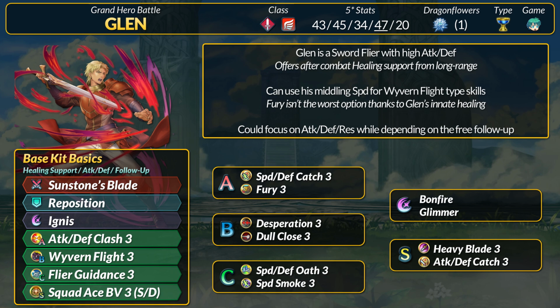If you want to stick with Wyvern Flier 3, you're going to need to win a flat speed check. You get a 10-point advantage, but Glen still really wants as much flat speed as possible. You can use Fury since Glen can offset the recoil damage. Squad Ace BV gives +3 speed and defense together. Speed field buffs can also help, so speed and defense oath is not bad. Speed debuffs work as well.